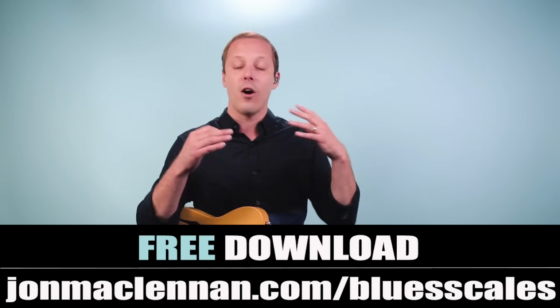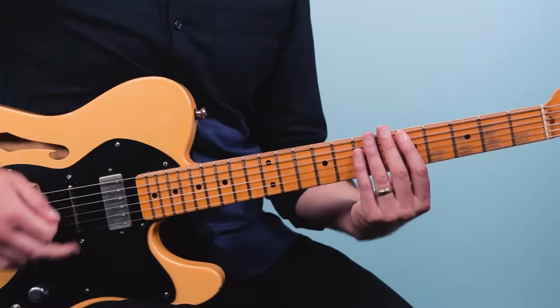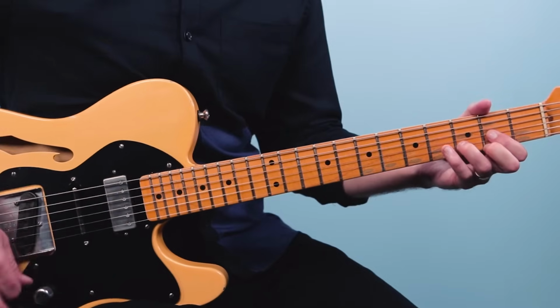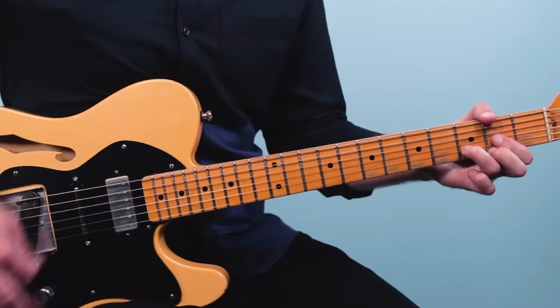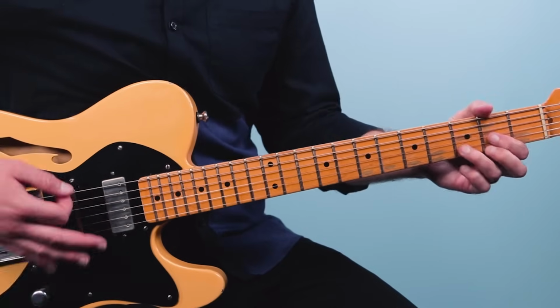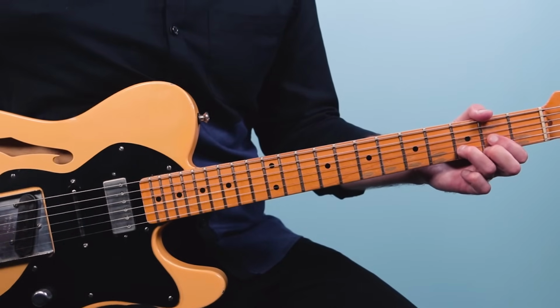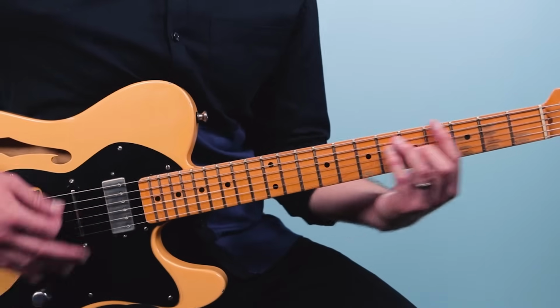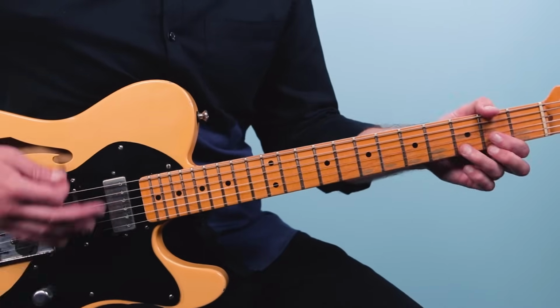All right, so coming out of that intro, we've got... Then what we do is we start the same progression again, but here I'm just gonna keep it as open chords, okay? So this would be an easier version. Instead of doing the bar chords, you could also play it like this.